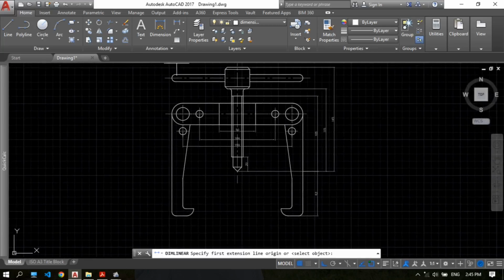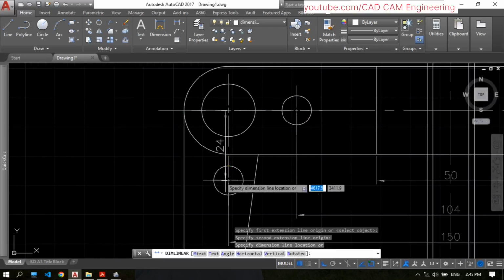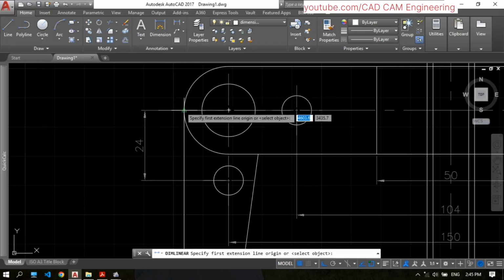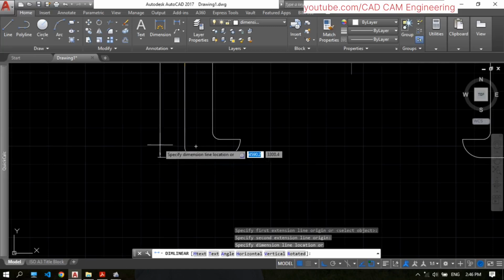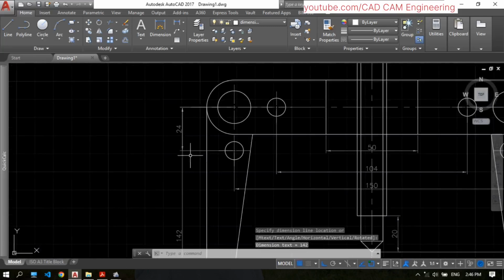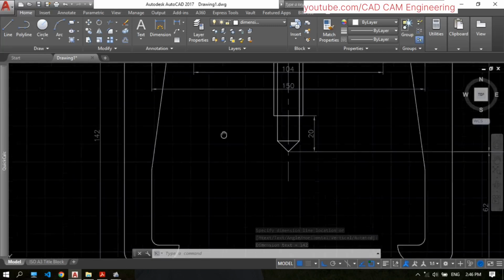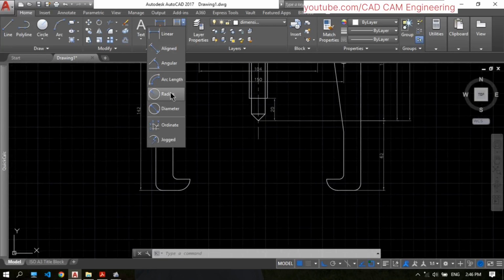Okay, then the leg here, that line and that line is 24, and then that line to the anode, that line is here 142, and then make another radius here.